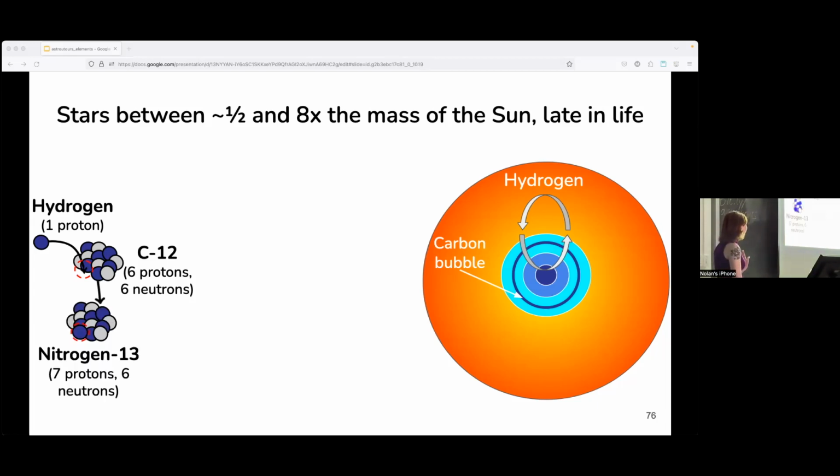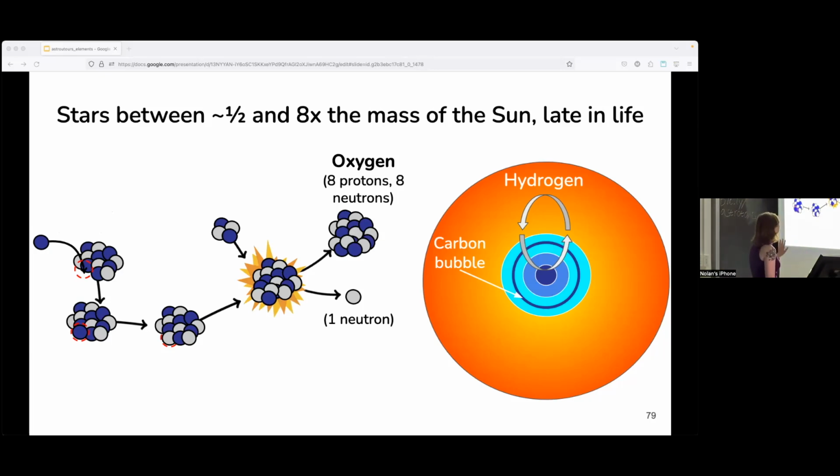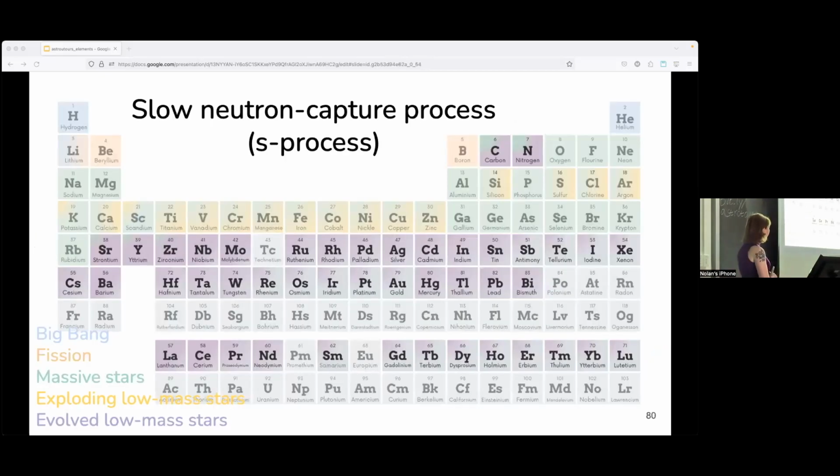I'm going to skip details for brevity, but by capturing a proton, the carbon in that bubble is able to produce a lot of free neutrons, which can then get tacked onto any heavy nucleus that was already in the star to begin with. So this starts at iron. Just start adding a neutron every couple of decades, maybe every 100 years, and a nucleus will gain a neutron and be made into something heavier. And this process is totally fine to make all of these elements in purple.